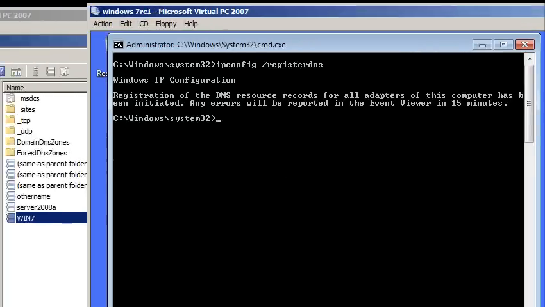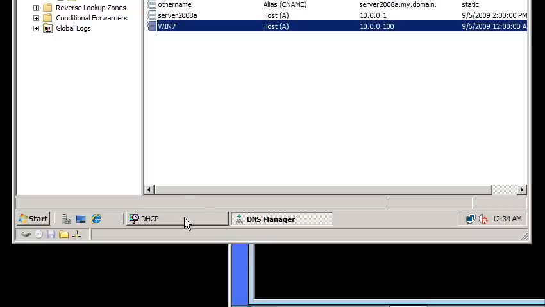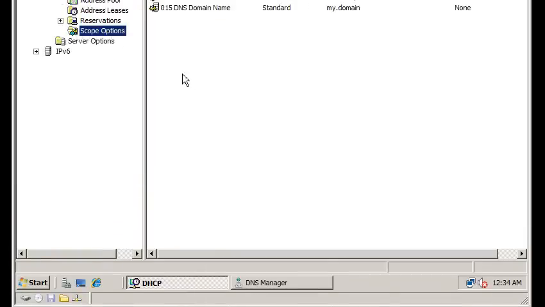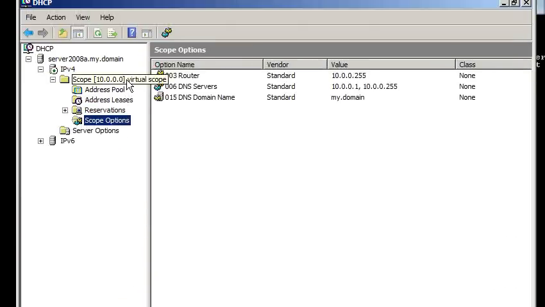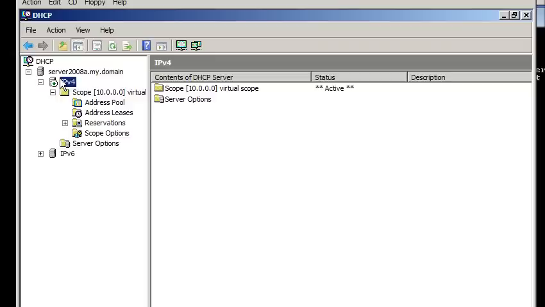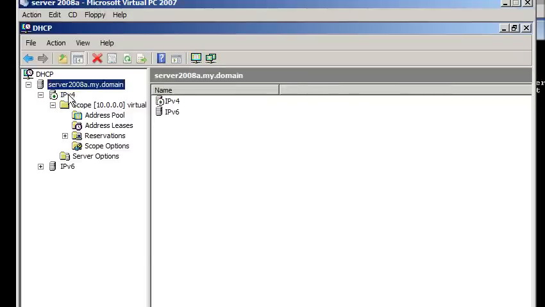Another cool trick involves DHCP. Let's say you've got users that are spending way too much time on the internet. Well, you can force them to get information that is false, or you can force them to use certain DNS servers or just about anything. So this is my DHCP scope. I want to right-click on IPv4, and in Server 2003, of course, you don't click on IPv4. I can't remember exactly what it is you click on, but it's probably the server itself, one of these things.